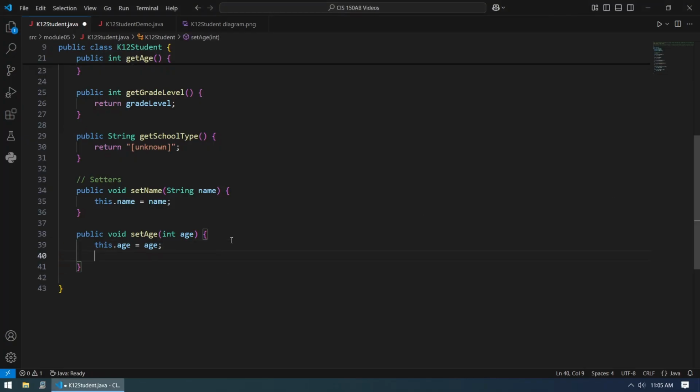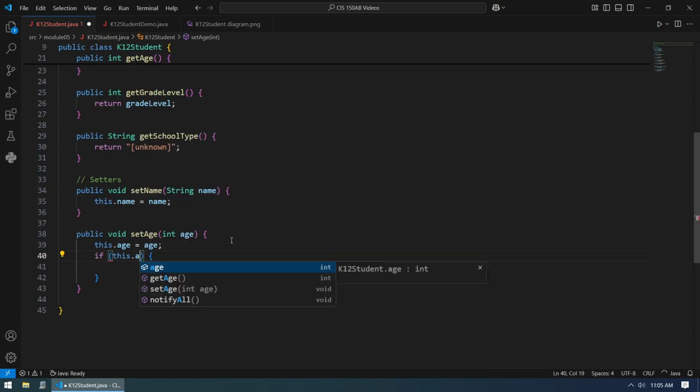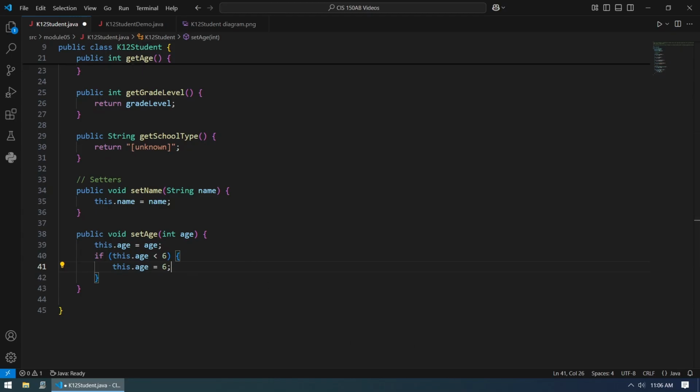Let's start by adding an if statement below that assignment to see if our age is too low. And to keep things simple, we'll say that a student needs to be 6 years or older. If that Boolean expression is true, our age is too low, so we'll just set it to 6. There are other ways we could handle this. Maybe we just leave the age what it was before, which is a common approach, or maybe we set it to some kind of flag value that indicates an error, like -1. When we learn more about programming, we might trigger something called an exception, but as beginners, we'll just set it to 6. And now after that if block, I'll add a similar one to check if the age is too high. If it's above 18, we'll set it back down to 18.